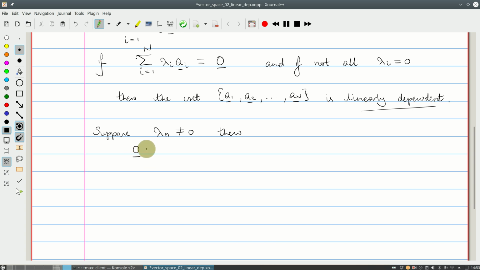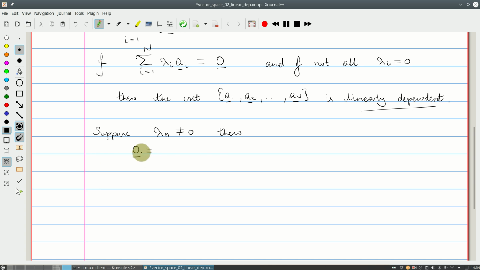Then 0 is equal to, by the way, notice that I put the vector bar under here. It's not equal to 0. This 0 without a bar is a scalar. We need to ensure that our vectors are represented with this bar underneath. Now, it's not a fatal mistake if you forget the bar, but if you want it to be correct, you've got to have the bar there. The sum of vectors cannot be a scalar.